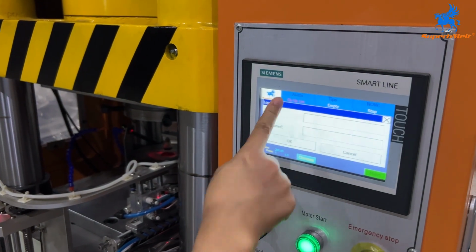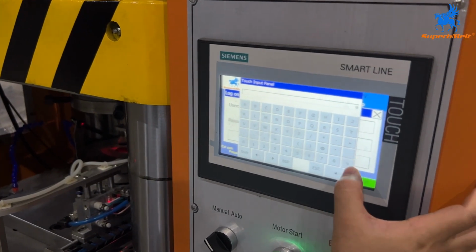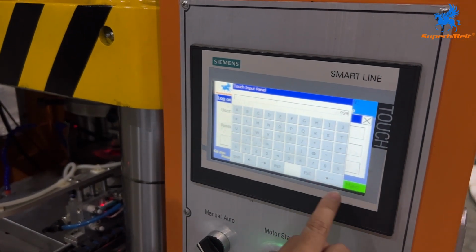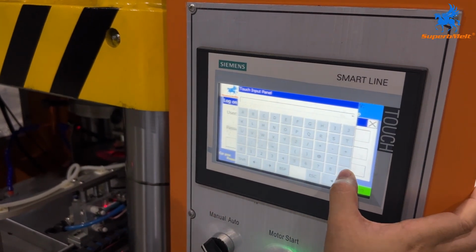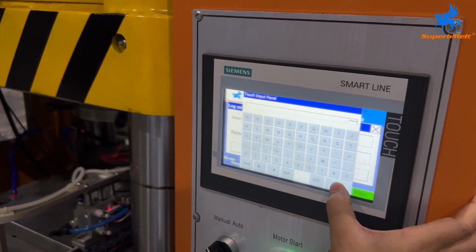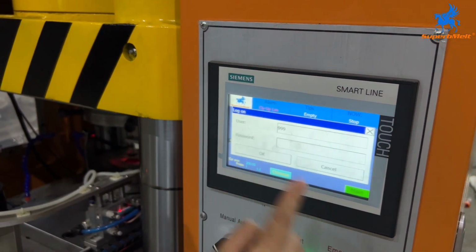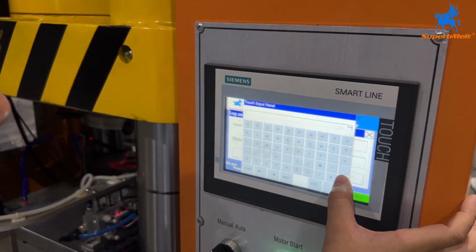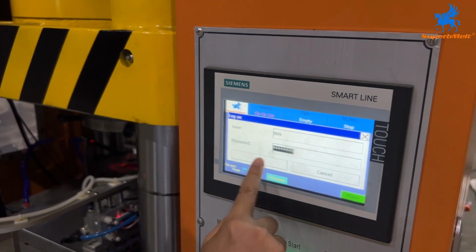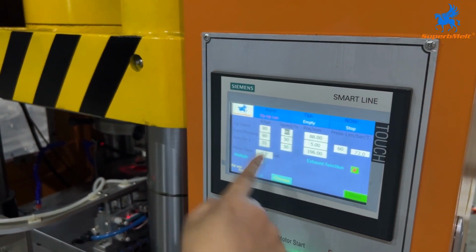cylinder setting. And the user number is 39. 1, 2, 3, 39. And the password is also 39. 9999. We go into the cylinder setting.